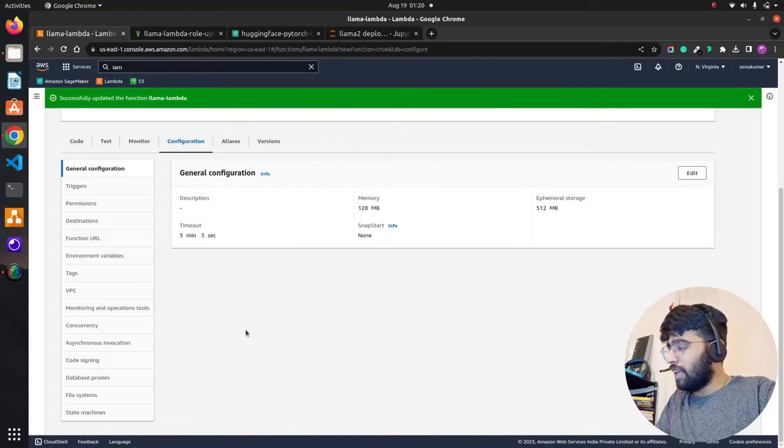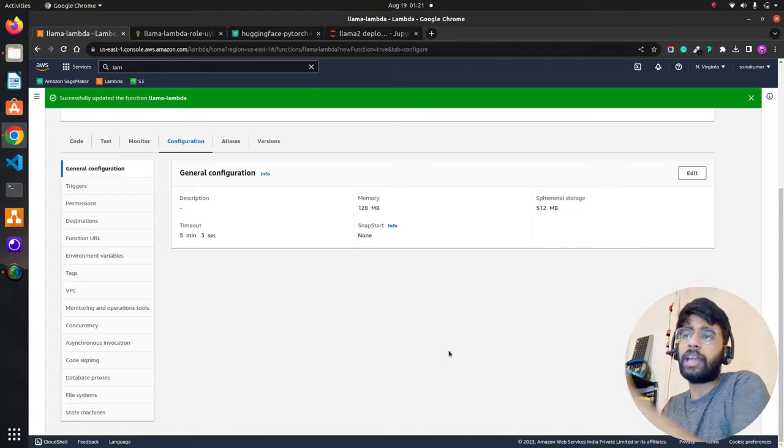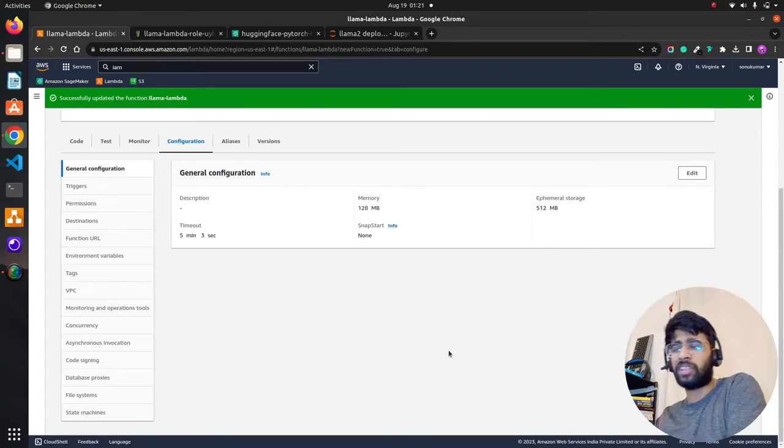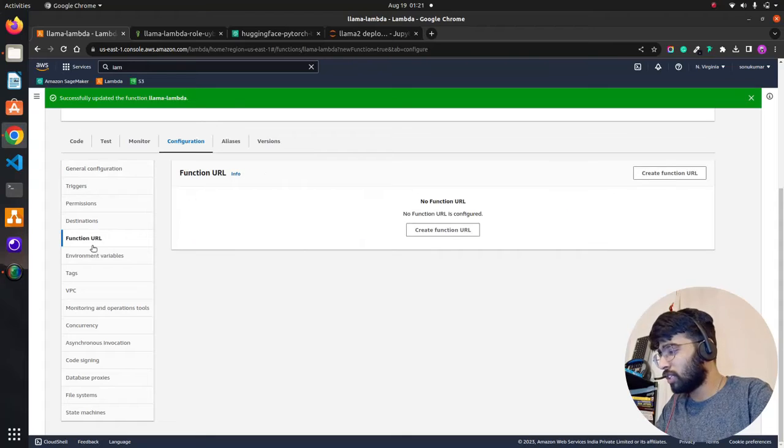guys, you would have worked with Azure Functions or Google Cloud Functions. I don't know if you have worked with those. Azure Functions and Google Cloud Functions are very powerful. But it depends. It's a trade-off when it comes to API gateway versus function URL. People who are working in production will probably go with API gateway because it provides more customization, control, security, etc.